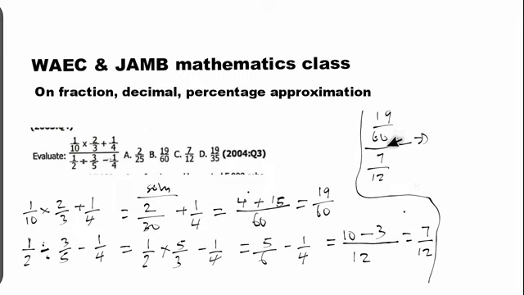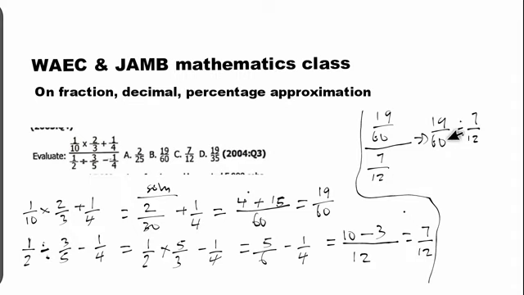In this part, this division, you can make it linear. What I mean by linear is that you can change it to normal division, something like this. Let me interpret it like that. We have 19 over 60 divided by, instead of using this long division, you can use this divide as this. So we have 7 over 12.